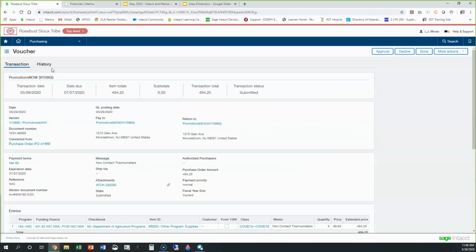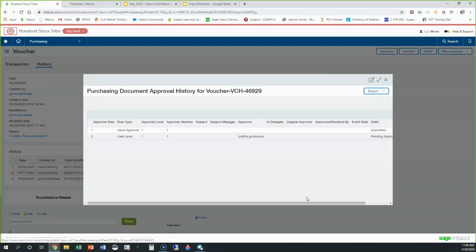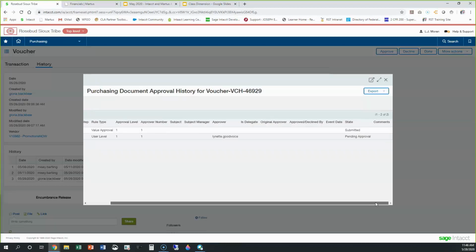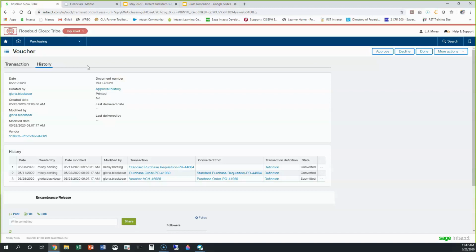And during the approval, you can come to the History tab, look at the approval history and see, did anyone before you make any comments that you need to be aware of while approving? If there were multiple submissions and declines, we would see that list building here, so you can see in the past why it was declined and check to make sure that whatever the problem was has been addressed.